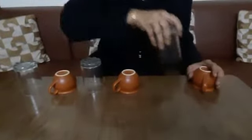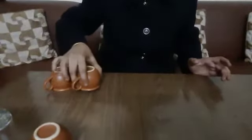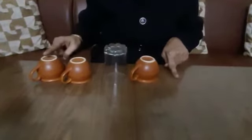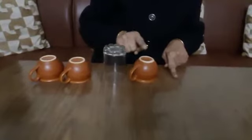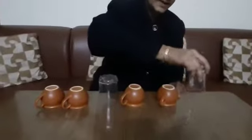Now I show you one more activity. First I take one cup, two cups. Then I keep one glass. Now after glass, I keep here one cup. Now tell me, what I keep here? Check it: one cup, two cups, one cup, two cups, then glass. Then I keep here only one cup, so we need one more cup, so I keep it there: two cups, one glass, two cups, one glass. In this way, we complete the sequence.